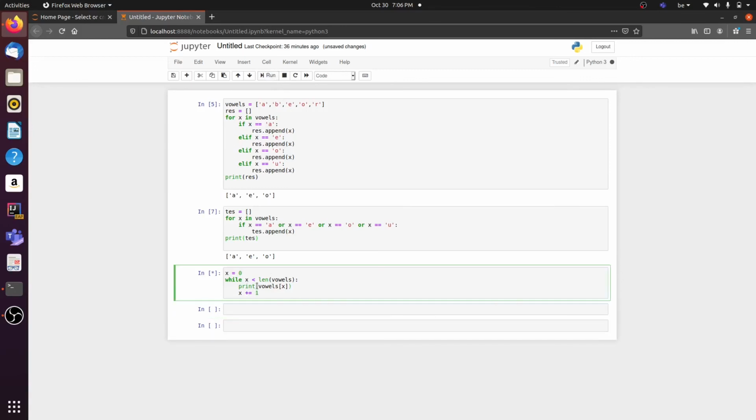I don't know why it's not printing. I don't know what's happening to Jupyter Notebook, but it is supposed to print. Let's see, print vowels. I'm just gonna run it. Oh yeah, I see. I know why. Do you see the star right here? This is just a problem with Jupyter Notebook, from the error that I did at first, when I tried to show you and deleted this x plus equals 1.